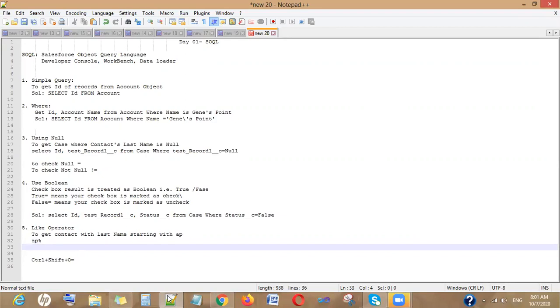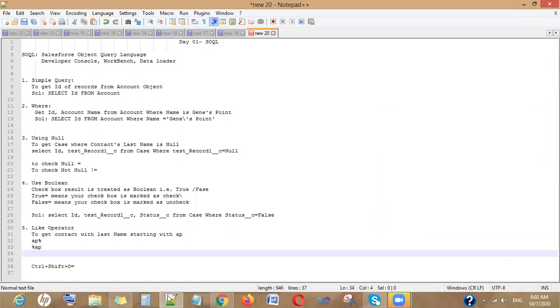If your requirement is to check AP at the end, then whatever alphabets come before the AP, you put the percentage sign before it. If you want AP to come in between, with whatever alphabets before or after AP, you write percent on both sides.